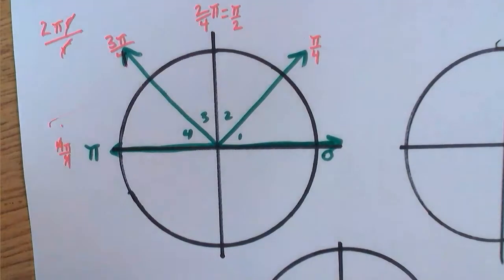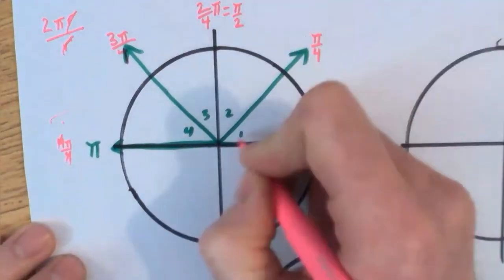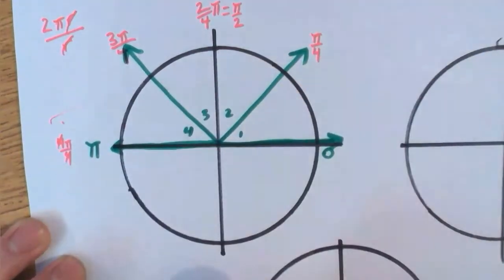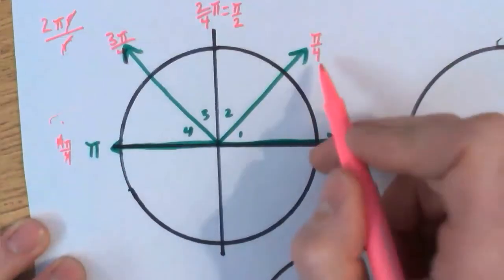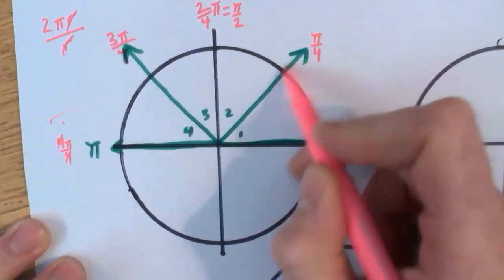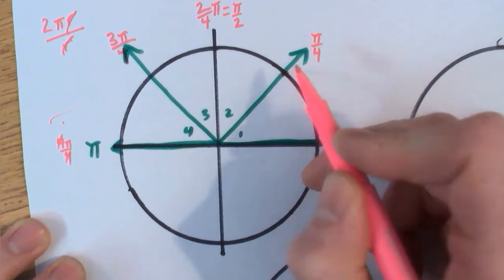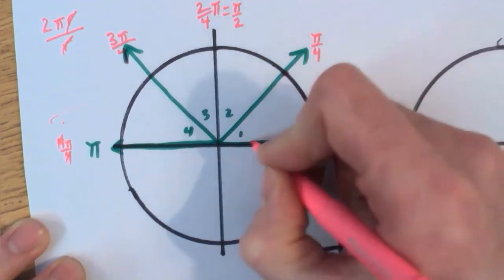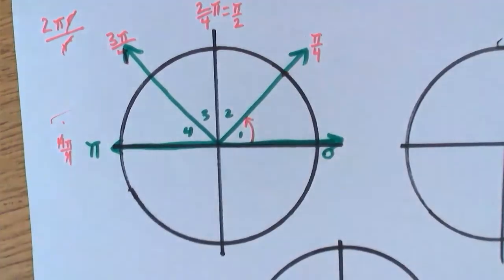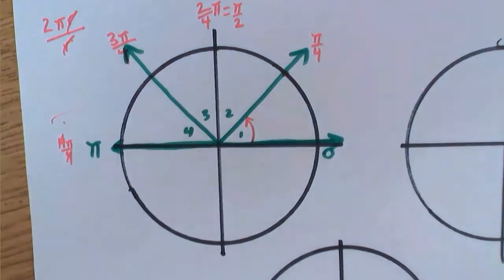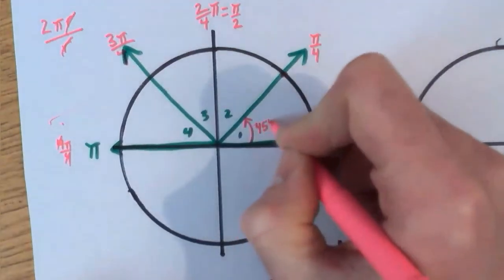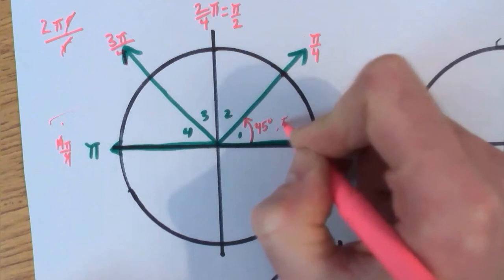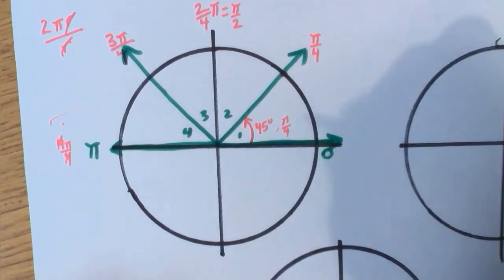Now, again, why did I write them out there? Because if I write them in here, it'll be all messed up and we won't be able to see anything. But notice, this pi over 4 is not a point out here. It's not anywhere out there. It's this angle. So that angle is 45 degrees. It's definitely 45 degrees, but it's also pi over 4. All right, those are the same thing.